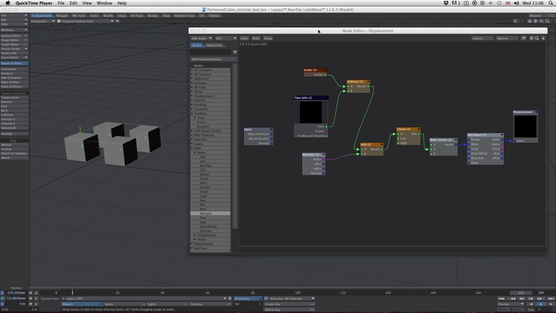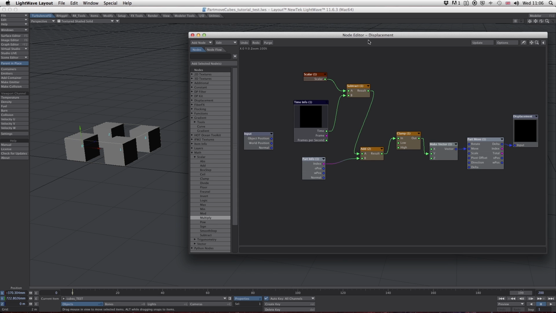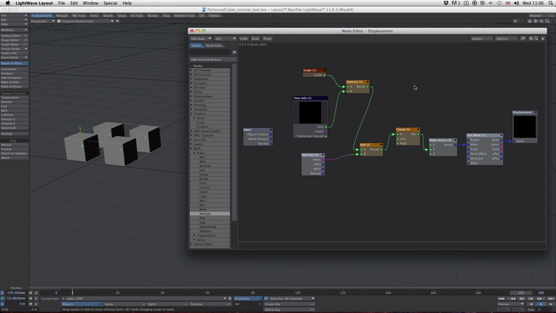Okay, what I'm going to do in this one is show you a few little techniques you can use just to spice things up, change things around and generally make stuff more interesting. First thing we need to bear in mind is quite often the order that the parts were created in isn't the order that we actually want our parts to move in. So what we need to do is change the order of them. There's no way of clicking on them and changing the numbers or anything like that. We have to do it in Modeler.